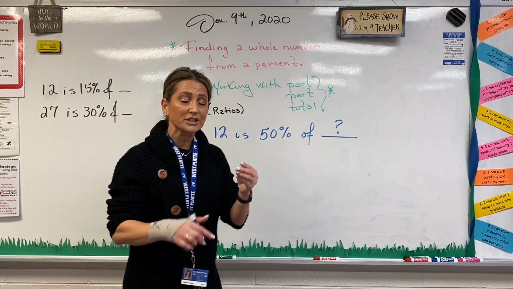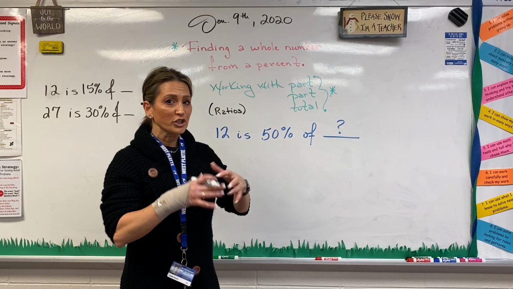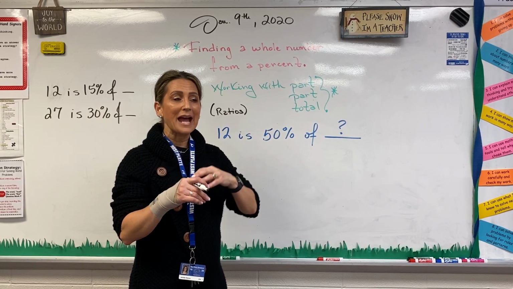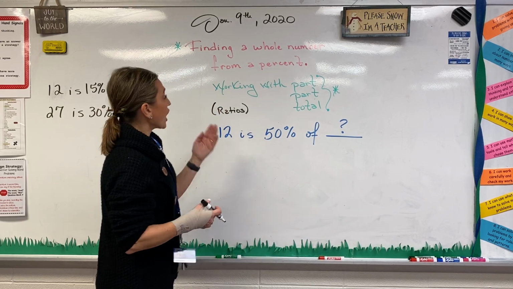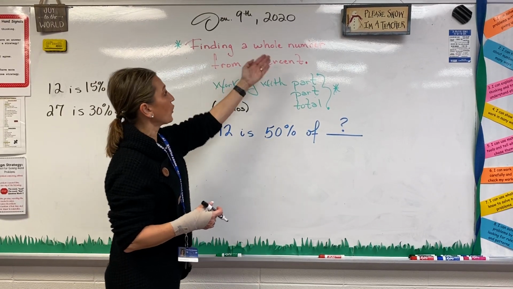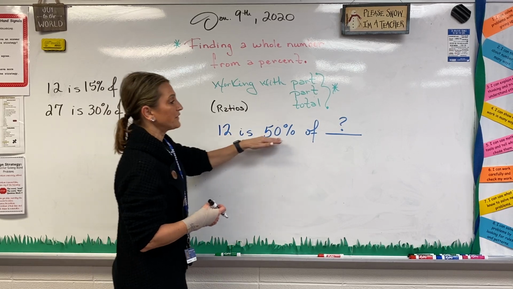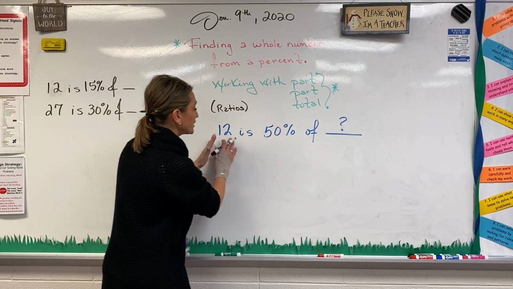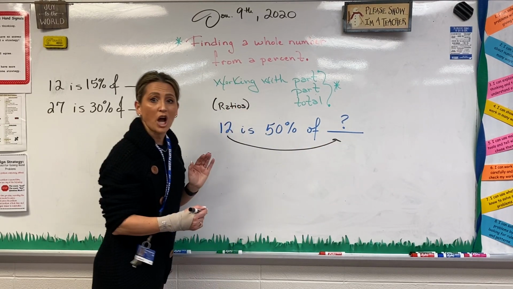So in this case, it's looking back at how we write ratios, which if you remember, I told you they look like fractions. Look like fractions means something different. I mean, they're still parts, but they're not looking at just something out of a whole, but parts of many things. So we're going to work with finding a whole number from a percent using this first example of 12 is 50% of a number. This is part of a number. What is the number? I don't know.